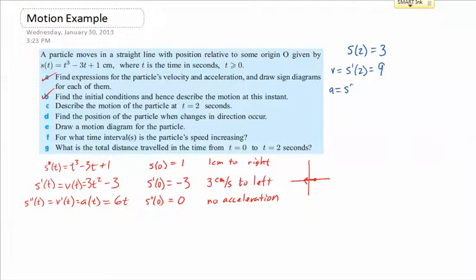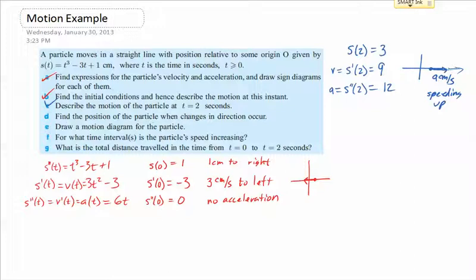And of course, acceleration is the second derivative, so I'll plug that in. 6 times 2 is 12. What this tells me is that I am 3 spaces to the right. I am traveling at 9 centimeters per second to the right because it's positive. And my acceleration is 12, which means I am speeding up. I know that because I have a positive acceleration and a positive velocity. So the acceleration is going to make me go more and more positive, and so speeding up.